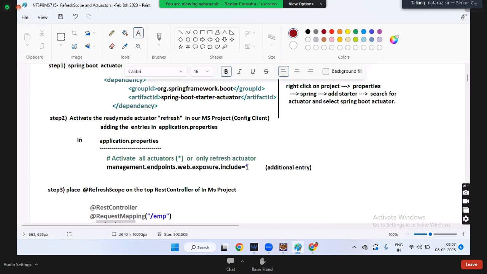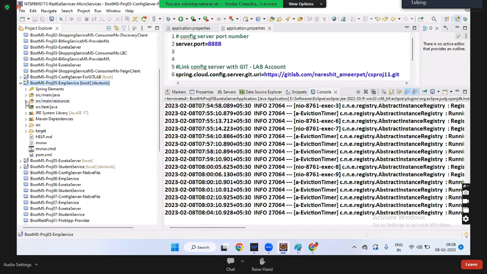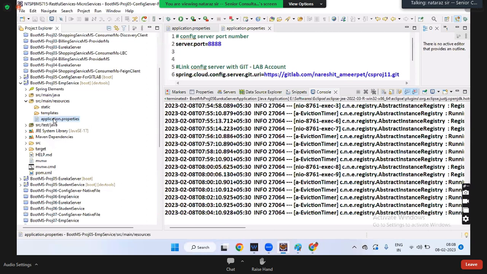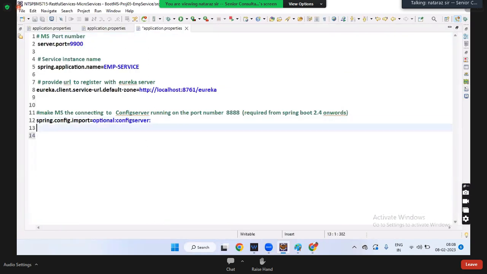If you add the jar, that is not enough. You have to mention in this MS project that not only the services developed by the programmer, but also the ready-made actuator services should be included. In both MS projects, we have to do that work. Where? In application.properties.